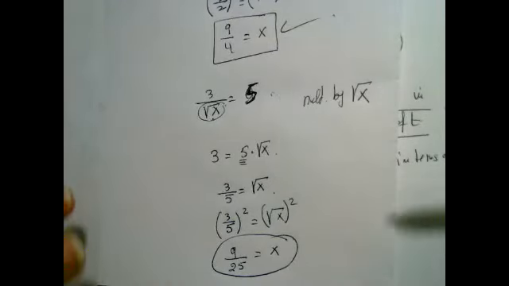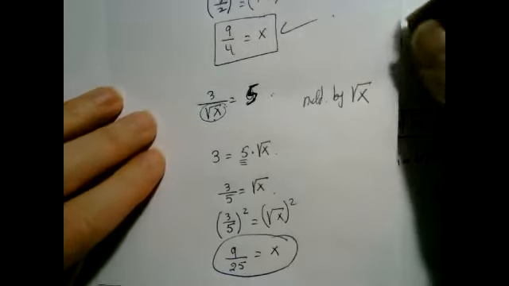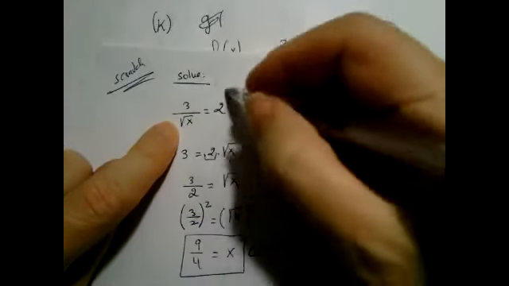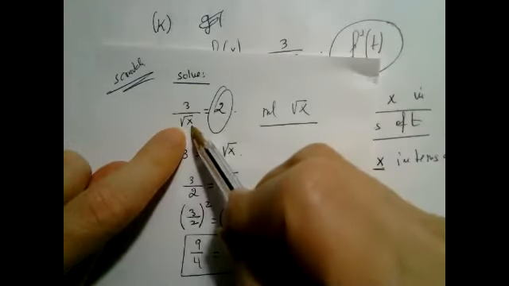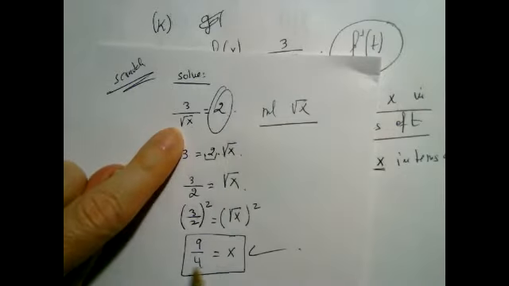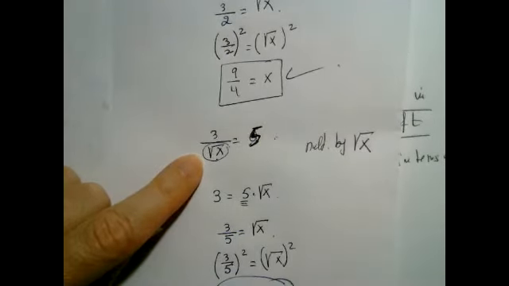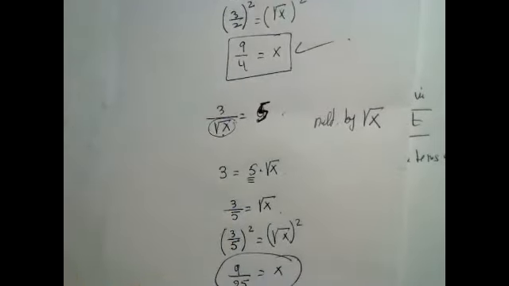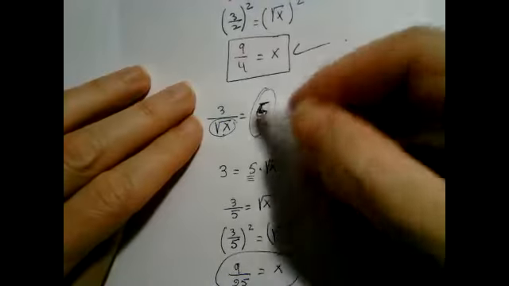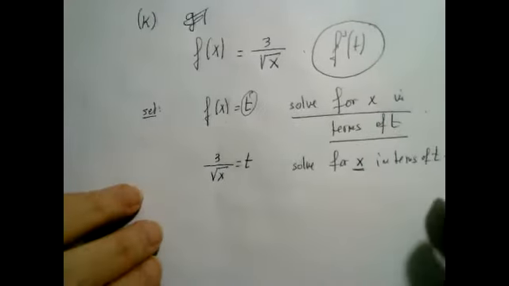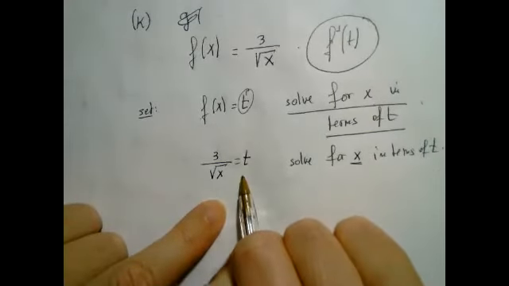Okay, so that's my scratch work, just to get ready. So here what I'm finding is f inverse of 2. I mean, I'm looking for the input where the output is 2. So the output is 9 over 4. Here, I looked for the input whose output is 5. And this is 9 over 25. And as you realize, I'm doing the same thing. So the question is, instead of doing it for 5 and for 2, why don't you do it in a little bit more general way for any t?